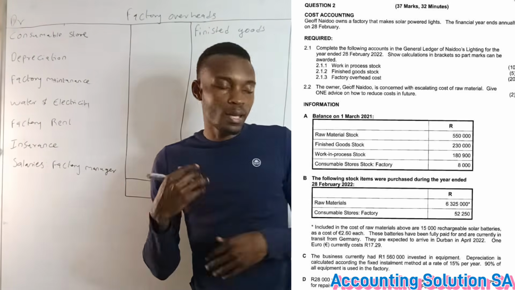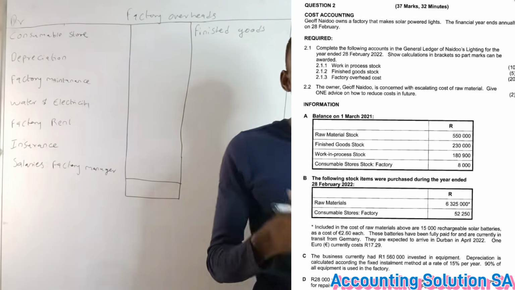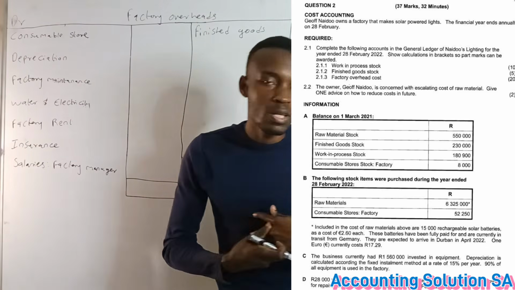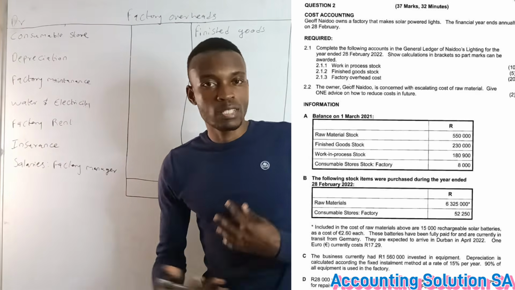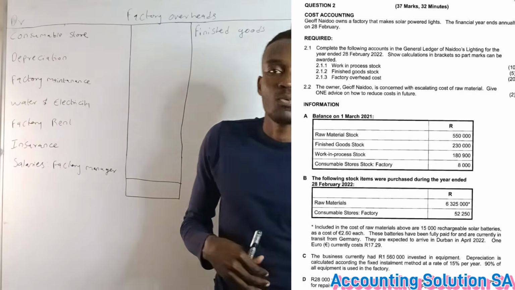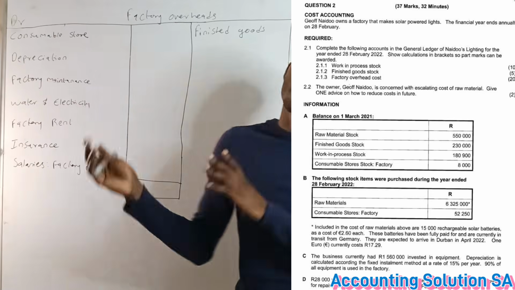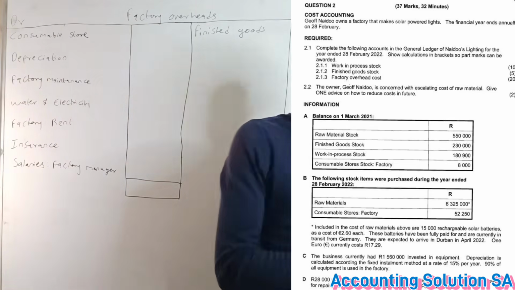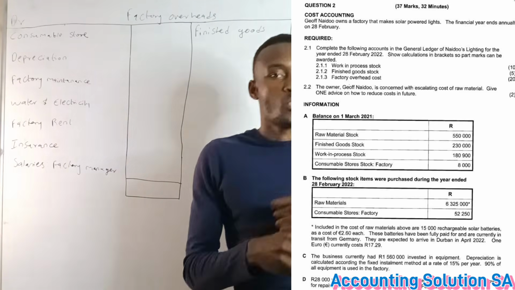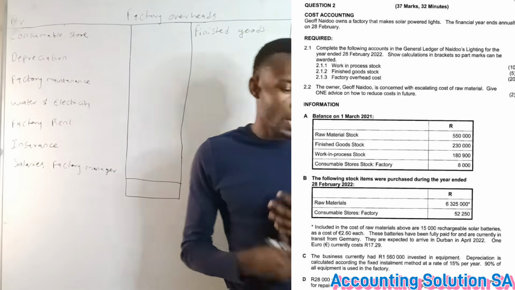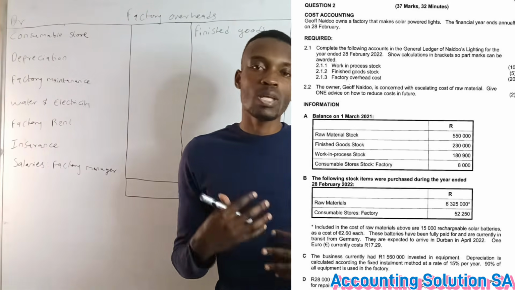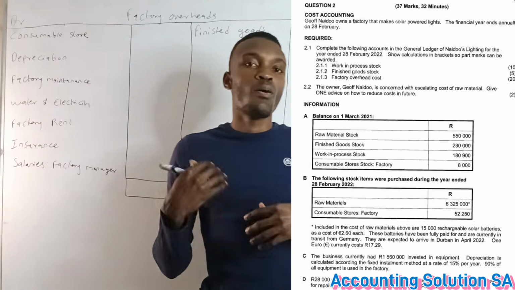All right, so guys, as you know, the first account that we have to do was supposed to be a direct material, but in this case it was not required for us to prepare a direct material, because when we deal with manufacturing, it's a process which we have to deal with step by step from the purchase of material until we produce the finished goods. All right, so number one, they say that we have to prepare a work in progress stock. So it won't be possible for us to prepare a work in progress without a balance of factory overhead costs. So we have to make sure that we must first start with the factory overhead account.